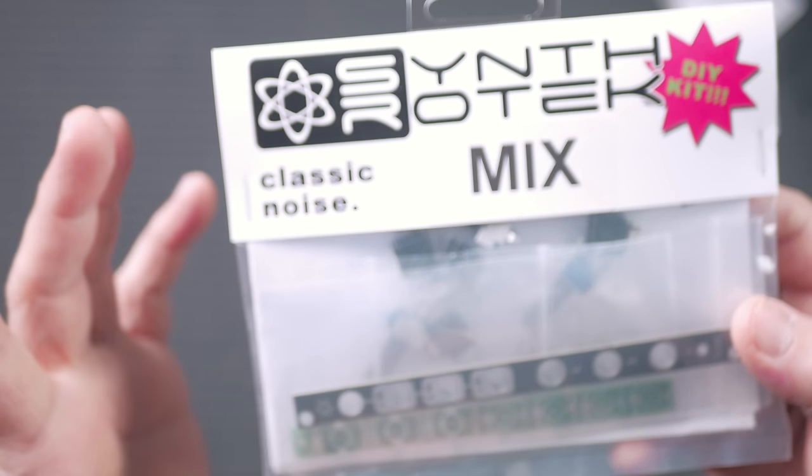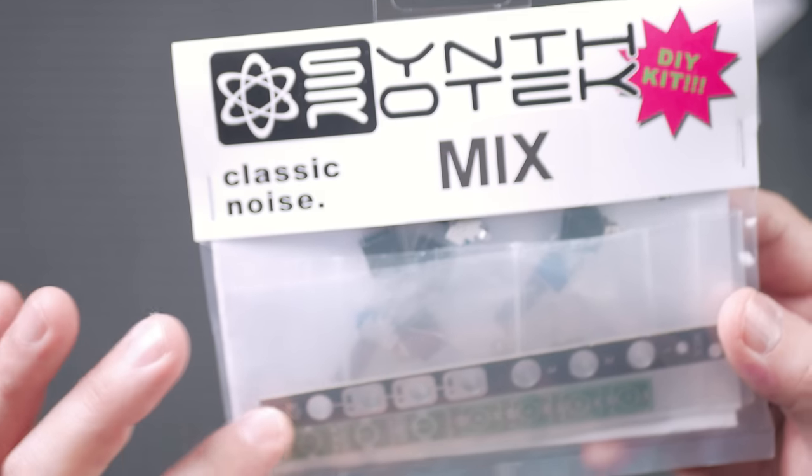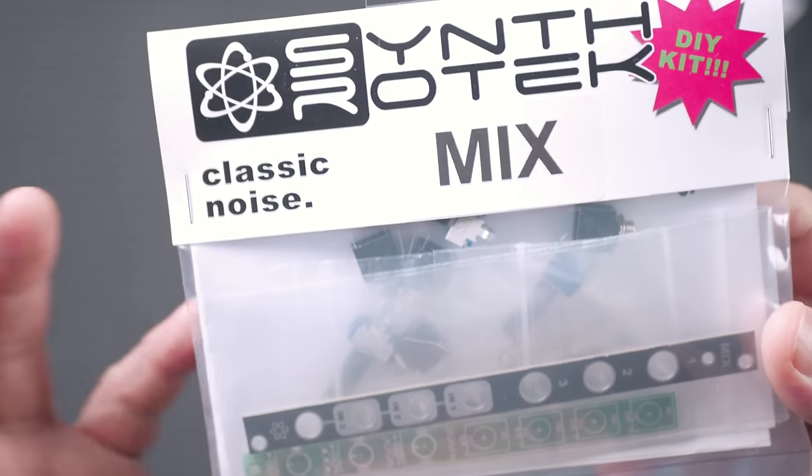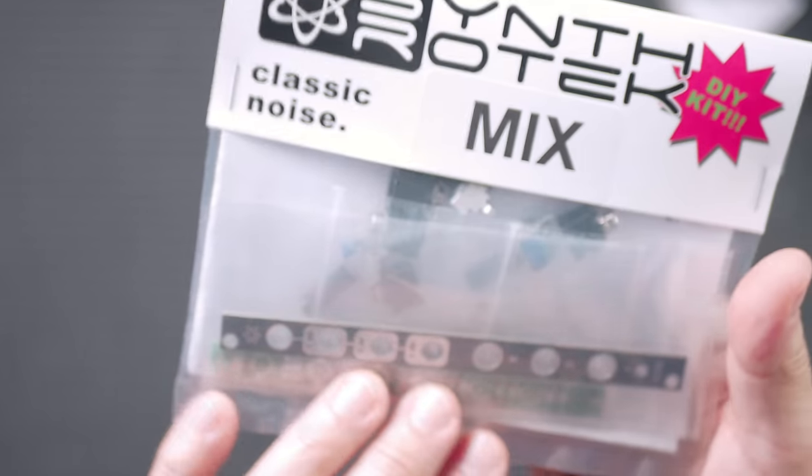Now you can get this on Amazon, fully built for around $29. Or you can get the kit, which saves you like $5 or something. And we'll just go ahead and quickly build this.